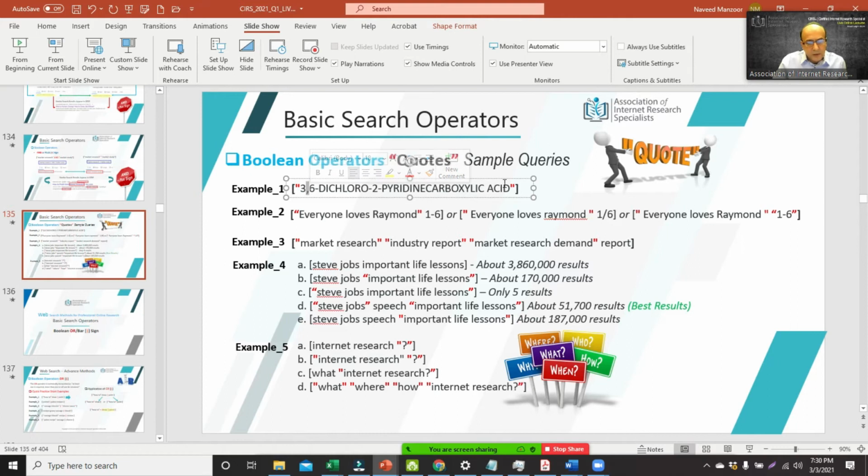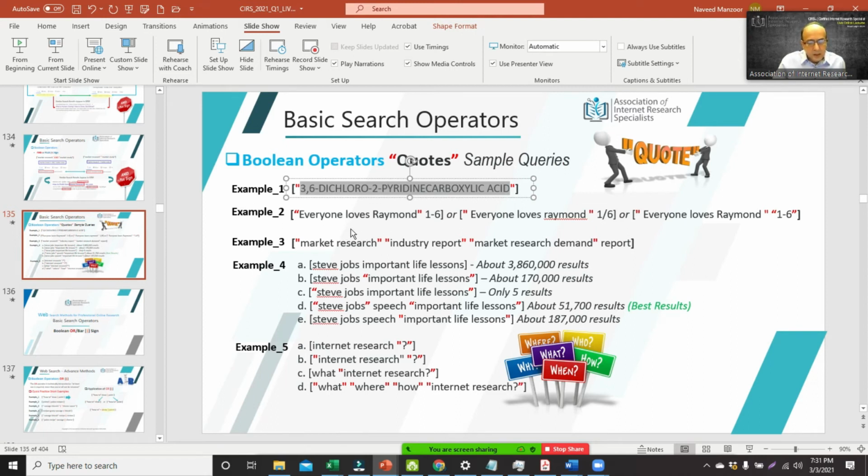So the quotation marks enclosure means that it is a mirror image that search has to look for, and therefore anything including the stop words are entertained and considered. So when we have a comma here, a period, or a dash, and everything else that is a stop word, it's still going to be considered, and the entire term is going to be searched the way you have written it. So that is one instance.